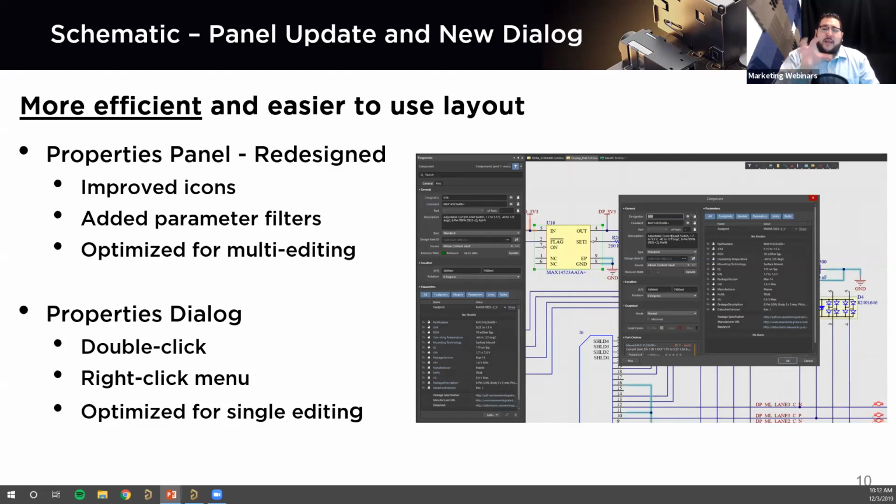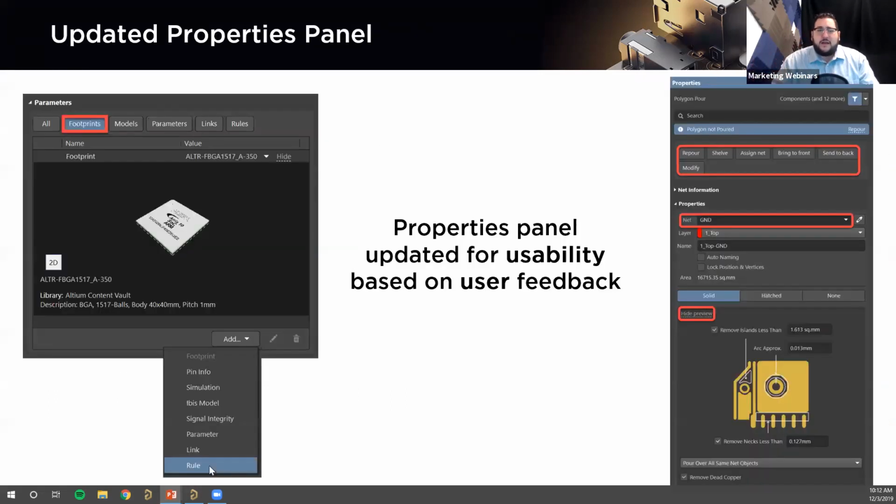So we brought back a properties dialog like there was in Altium Designer 17. So you double click or right click the menu and you get a properties dialog that is optimized for single editing. The experience looks very similar to the properties panel, but it has been optimized in a dialog option, and that is for single item editing.